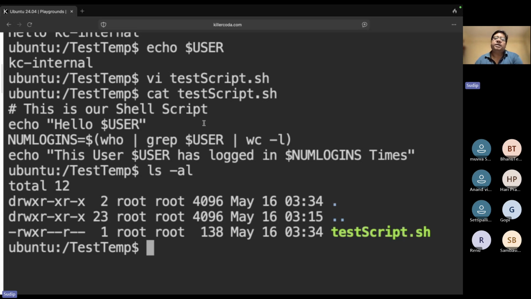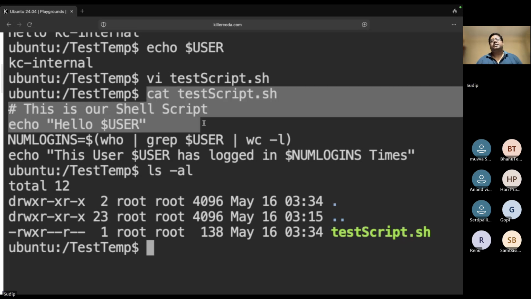Whatever commands we have put inside the script, it should run as a program. To run any script, we have to just call the script. Calling the script means just entering the file name of that script on the command prompt, nothing else.